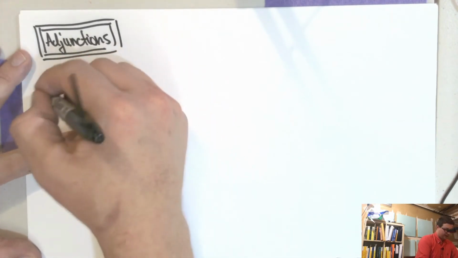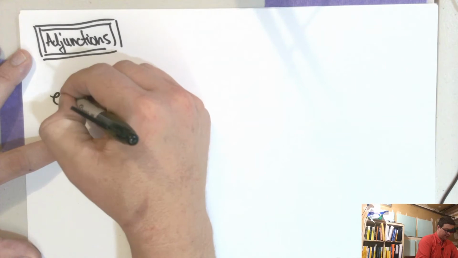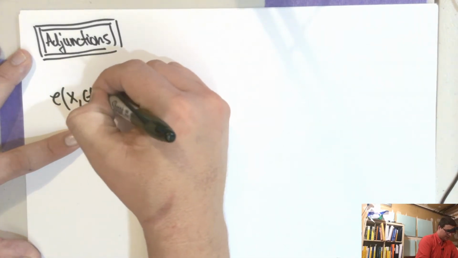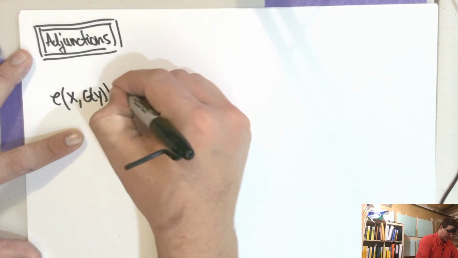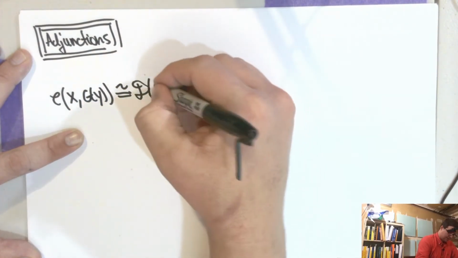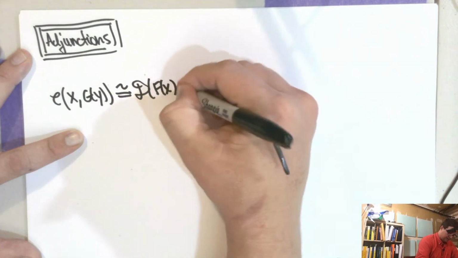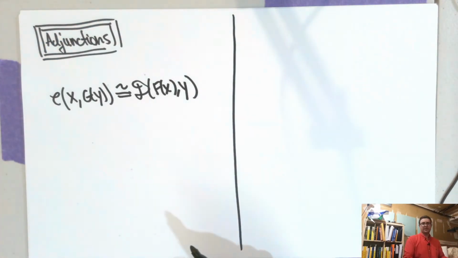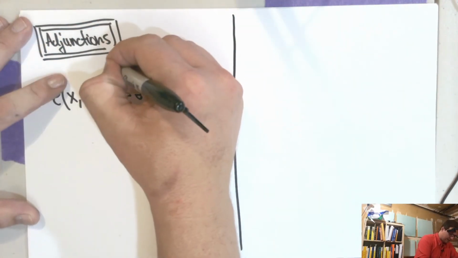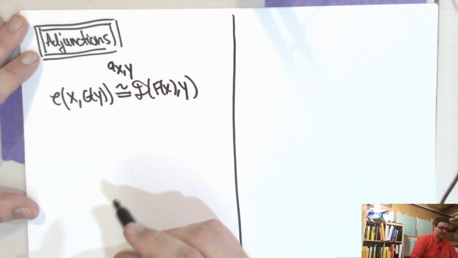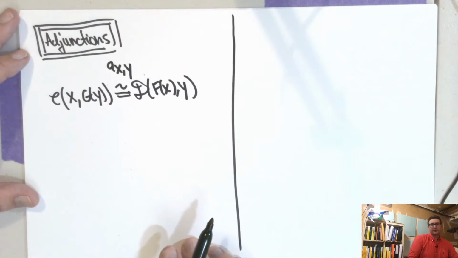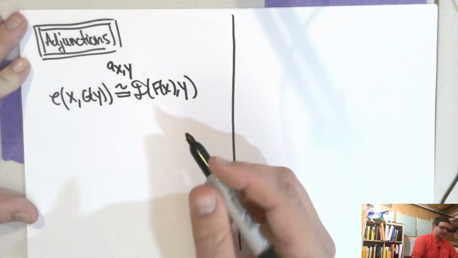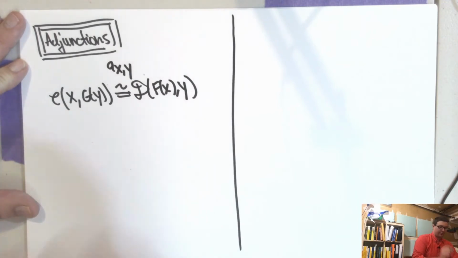So we wanted this Hom, a bijection here. Okay, so this is what we want. This is an adjunction. For every x and y, we need this map A of x, y, which is a bijection between these two sets. This is what I've been telling you an adjunction is. But what I haven't told you is how it behaves.